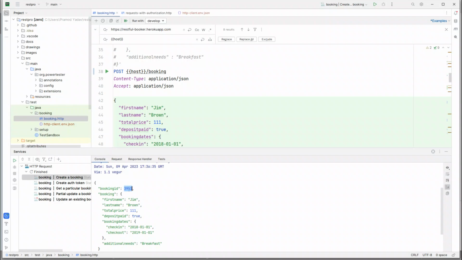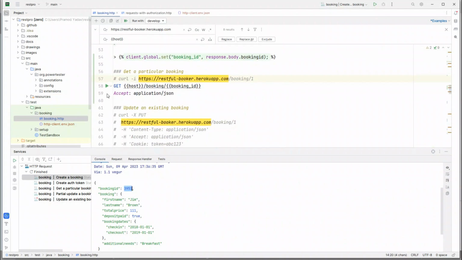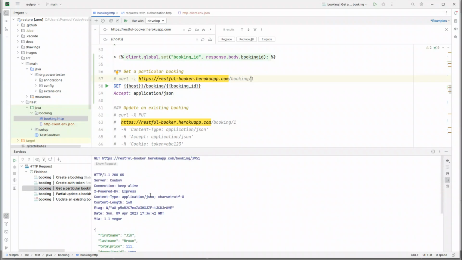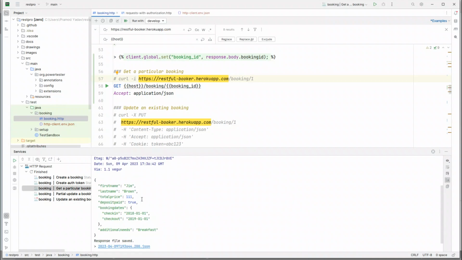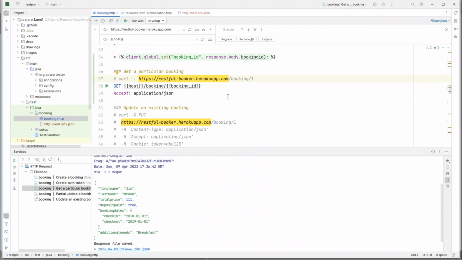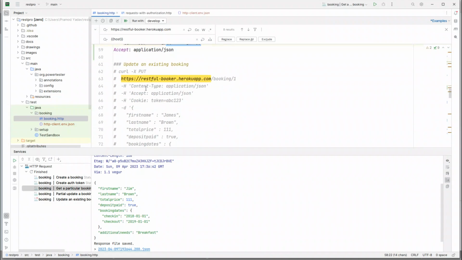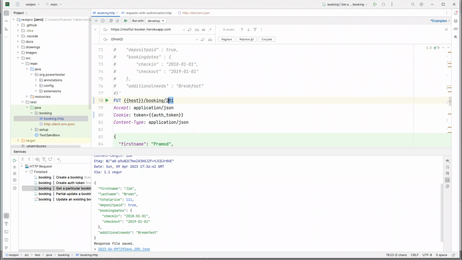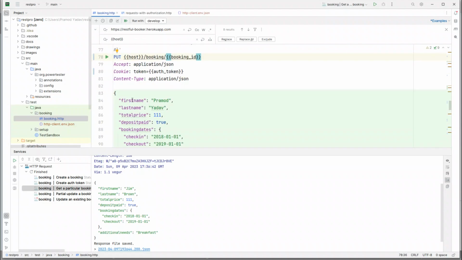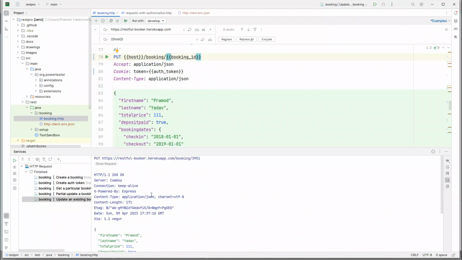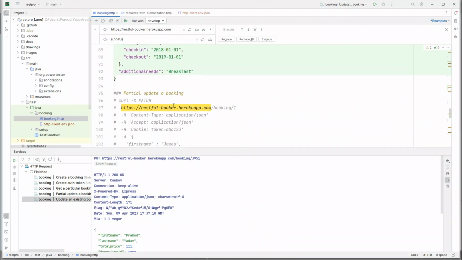So we ran it, and this time 3951 should have been saved. So if I run this again, now we should be able to get 3951, right? Now you see it's running perfectly fine, right? This is exactly what we want. So the variable substitution is also working fine for other variables like ID. To update, let's change the booking ID, and auth token is there, host is there, everything else is already replaced, so this is also fine.